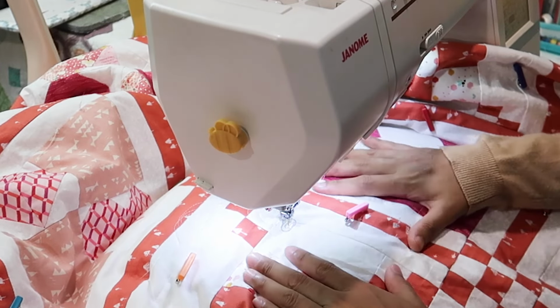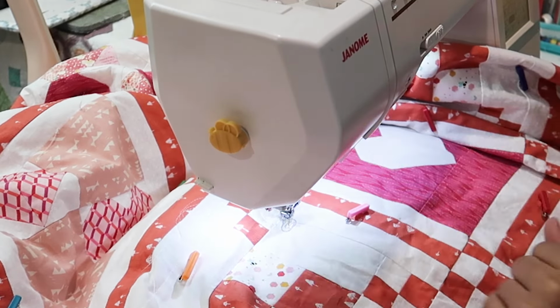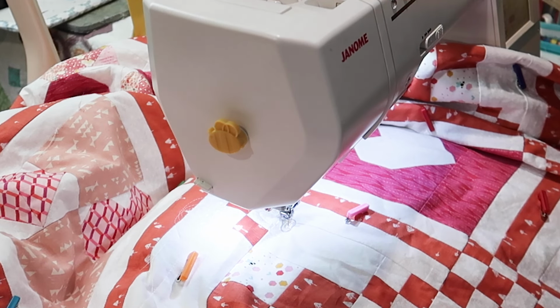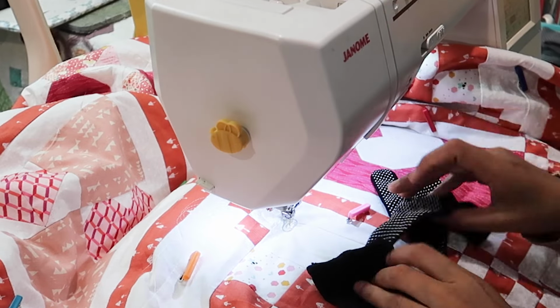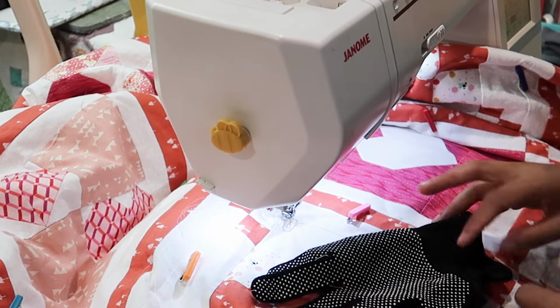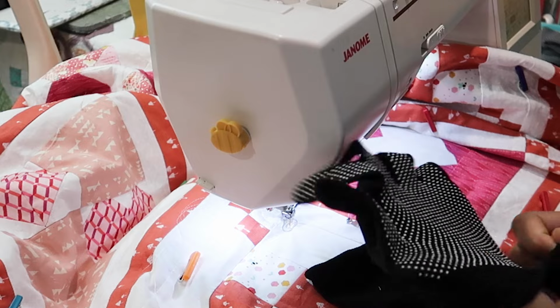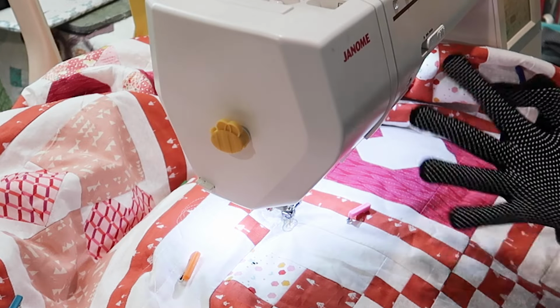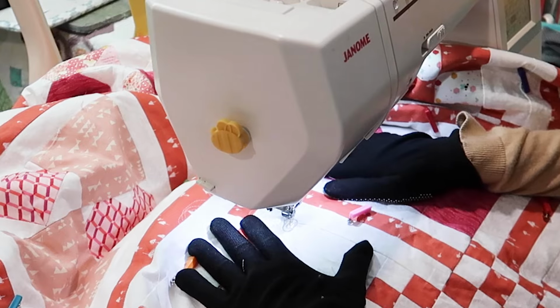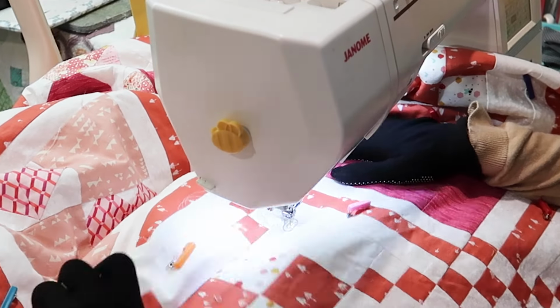I feel like it's a bit hard for me to move it. So what I'm going to do is wear my glove. I'll put a link to this glove as well. It's just a cheap glove that you can get and it has a sticky dot on top. This will increase the friction of your hand with the quilt. That one you want the friction so that it does move nicely.